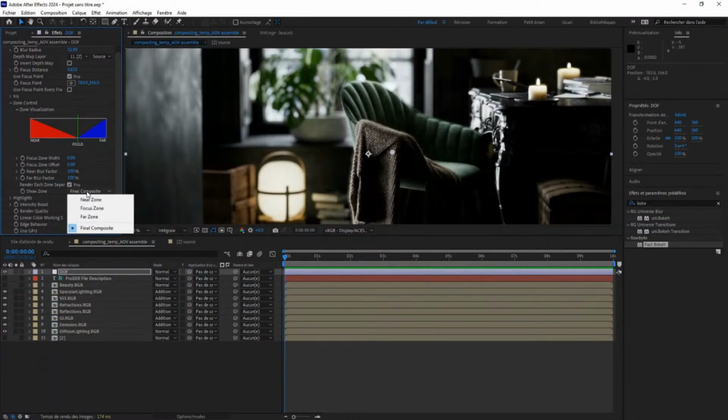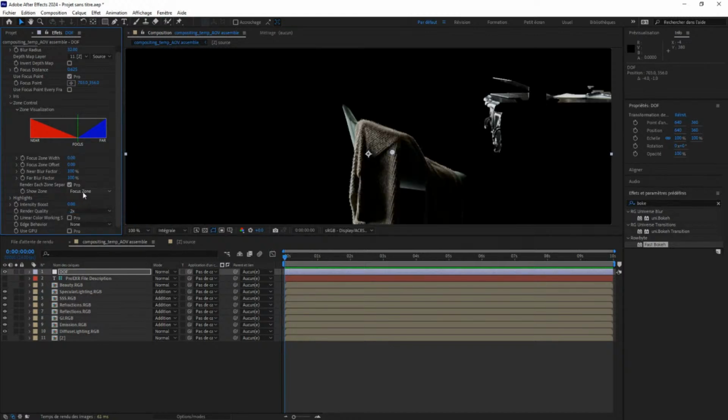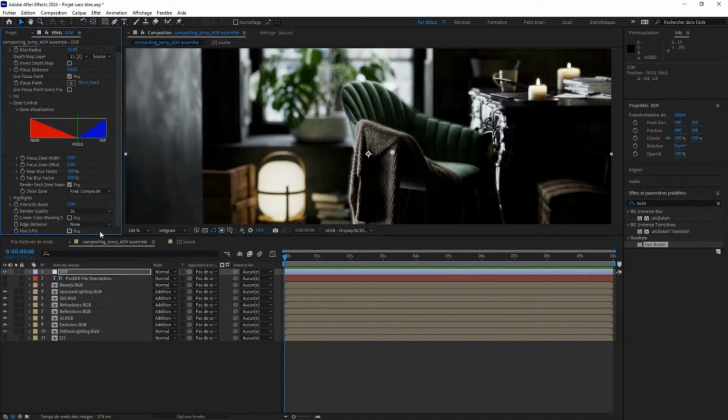This is the near zone, this is the focus zone, this is the far zone, and it's going to apply the blur independently, and then composite everything back. Thus, it's going to mitigate the issue of your fringe effect.